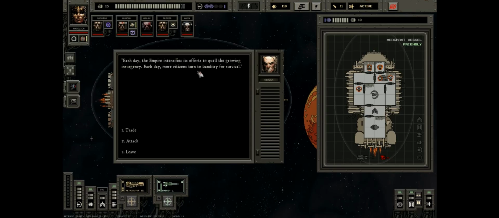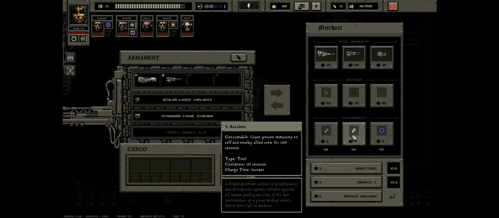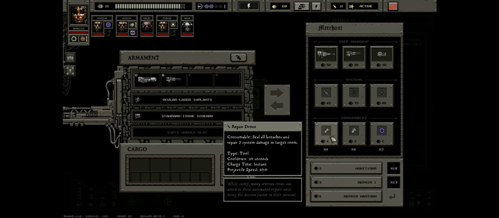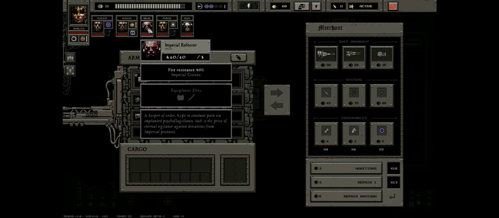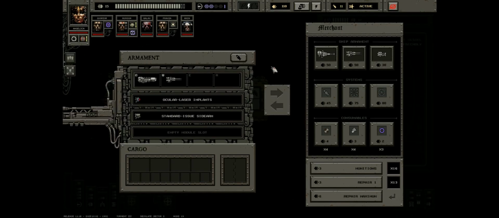This makes it sound like the Emperor was killed by some sort of revolutionaries to me. What have we got? No tools I'm interested in. Well, I like these tools, but I don't suppose we need them. These would be nice. A repair drone, seal all breaches, and repair 2 system damage in target room. Our engineer could use those. And he'd be the only one, because that's a tool.